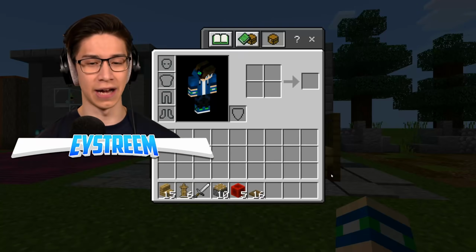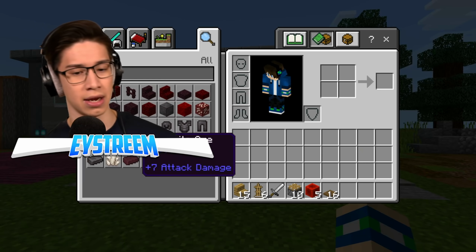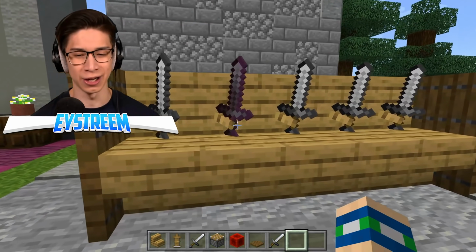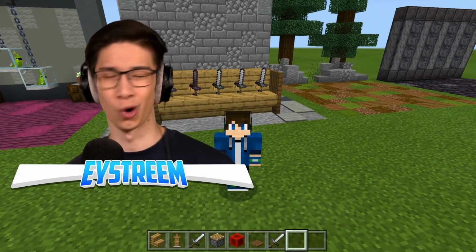And voila, you've got yourself a sword rack, which if you go ahead and just grab out any random sword, you can go ahead and swap it out with the iron sword just like that. Really easy and a great way to show off just how many swords you have.